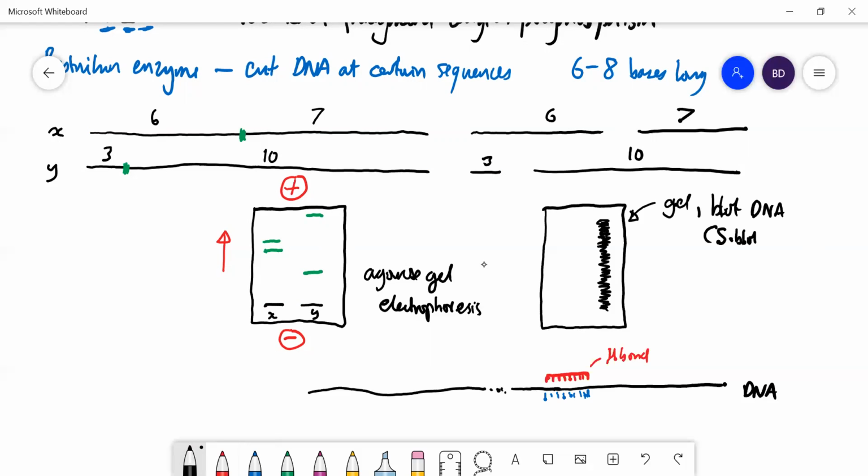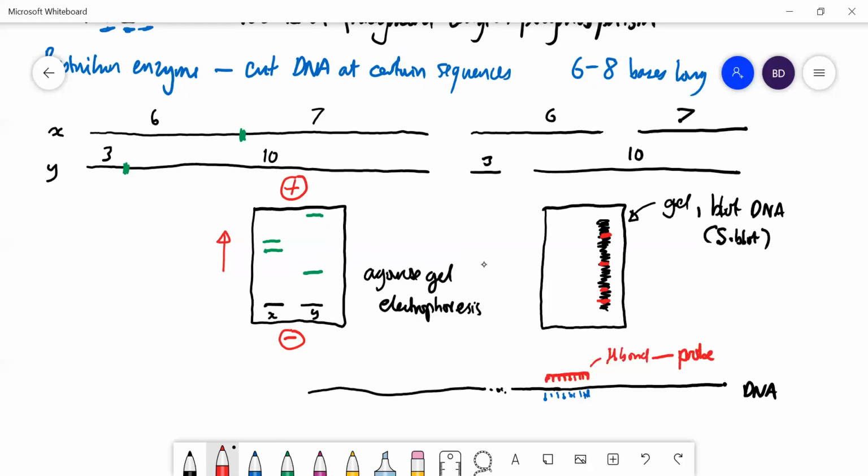Just blot it onto the filter, and then you add your radioactive or fluorescently labeled, this is called a probe. It's a little sequence of DNA which has been labeled with fluorescent things or with radioactive phosphorus. Okay, and you let that go there. Then you'd see the pattern of radioactivity. It only binds to those fragments which contain that sequence. So you're going to reduce the number of fragments it identifies to a much smaller level.